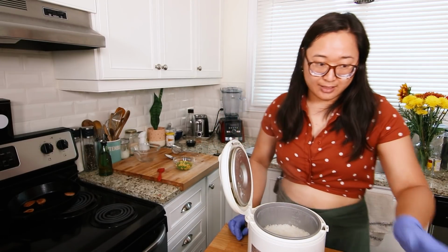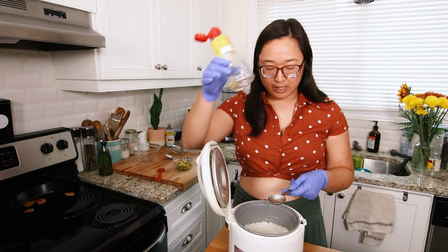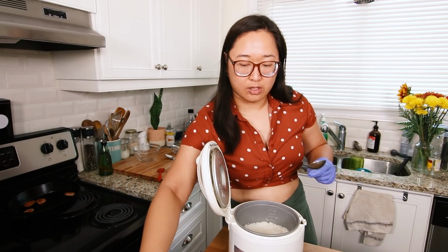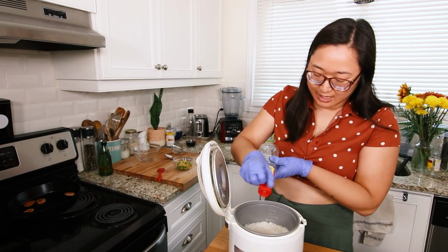It looks great. For 1 cup of rice, I like to use about 1 tablespoon of sauce, but I have just slightly over a tablespoon. So annoying. What am I gonna do with that? Such an annoying little amount. You know what? I'm just gonna add the little extra bit because that's gonna bother me. So that's like a tablespoon and a half.